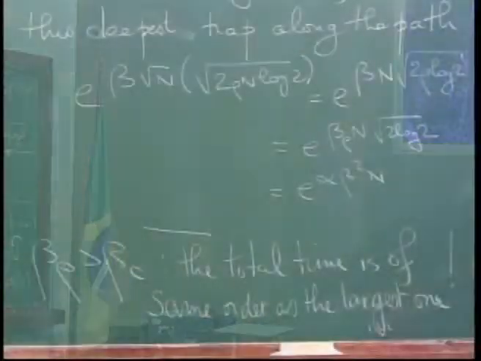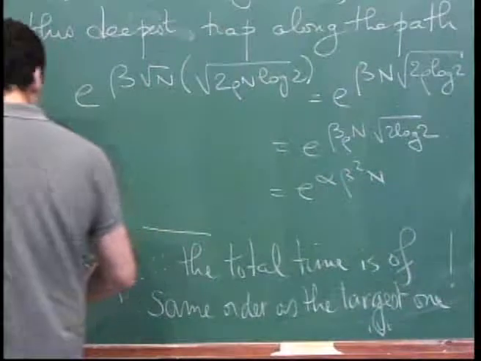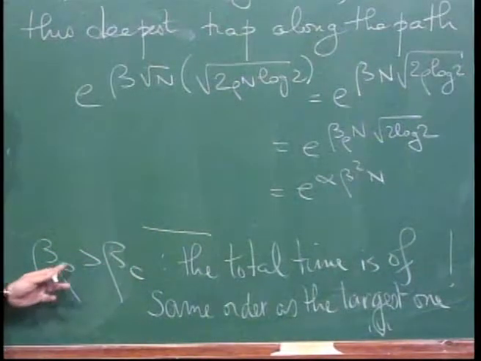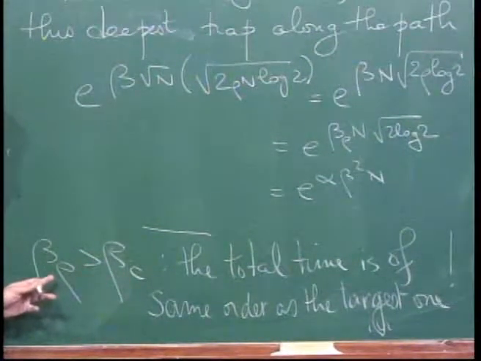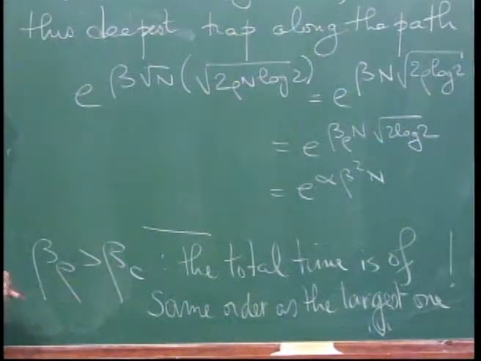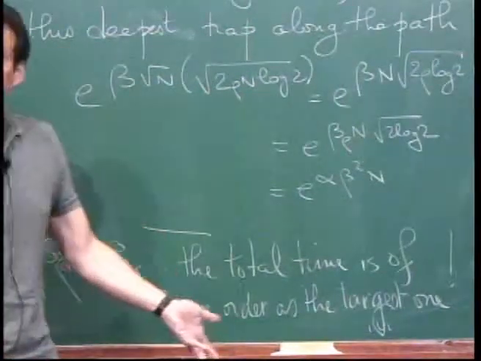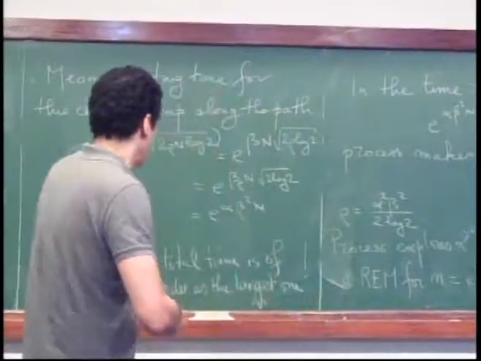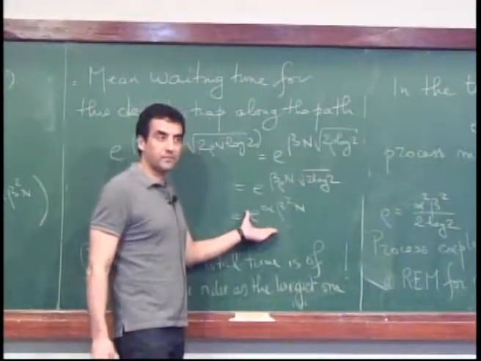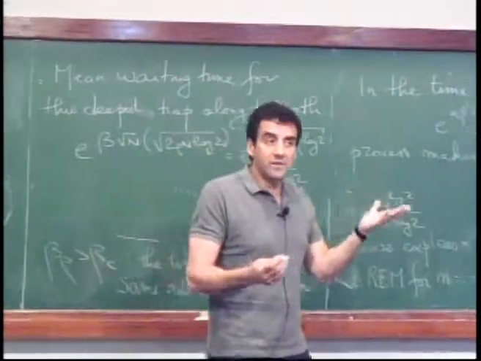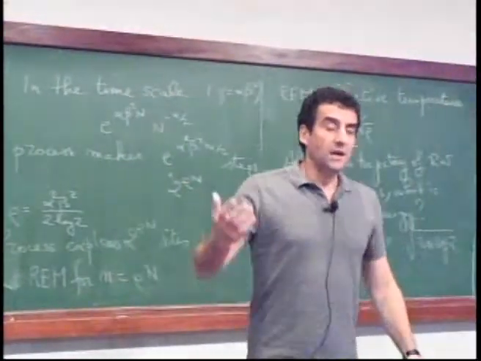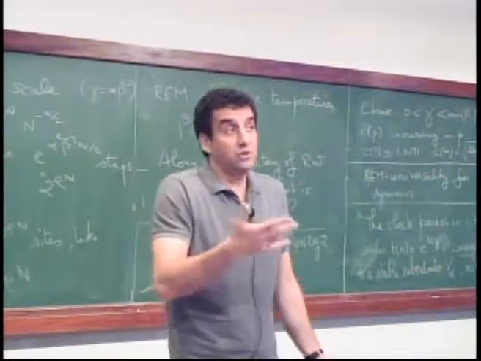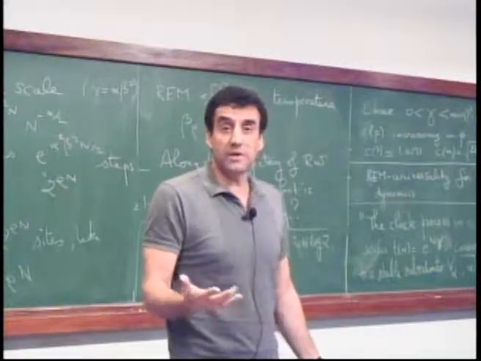So the condition we have here, which is the same as this condition for physicists, that is, you are at low temperature. The effective temperature is larger than beta critical, means you are at low temperature. This means also that alpha is smaller than 1. Then this tells you that the sum is the same order as the maximum. So the total sum is of this order. It also tells you, if you believe this picture, what I said before, that when you have a heavy tail, the sum should behave like a stable subordinator.